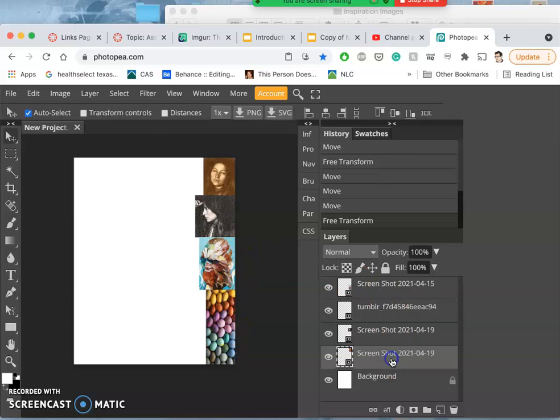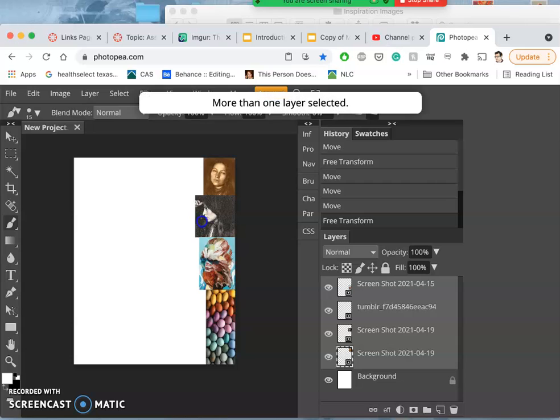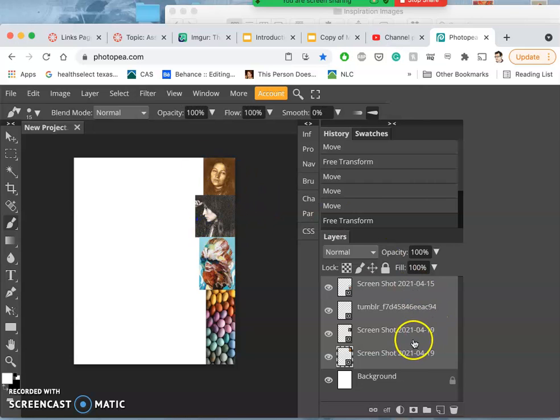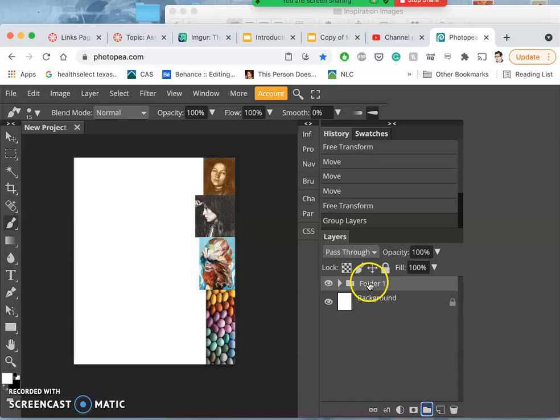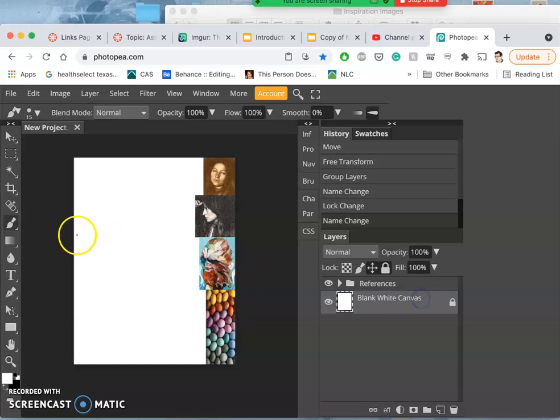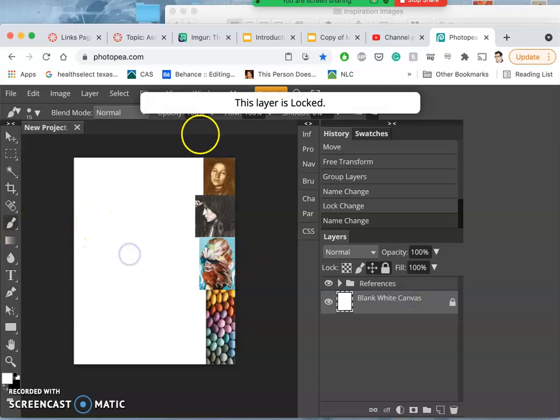All right, so all of these I'm going to put into a folder. They're all smart objects. They won't let me paint on them, which is nice. It's like being locked, because they're just for reference. So I'm going to call these my references. And now on the background, I'm going to lock that. That's my blank white. So my blank white canvas is locked, so I can't accidentally paint on that.